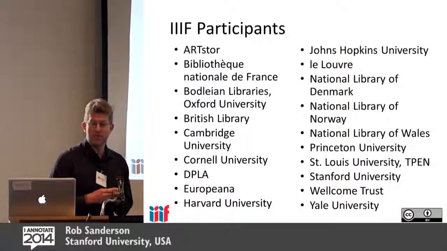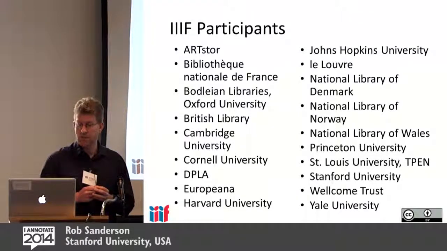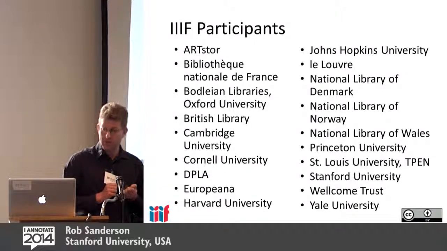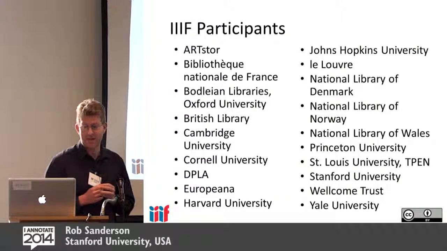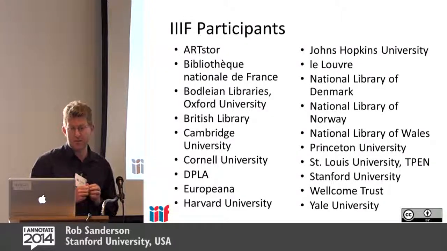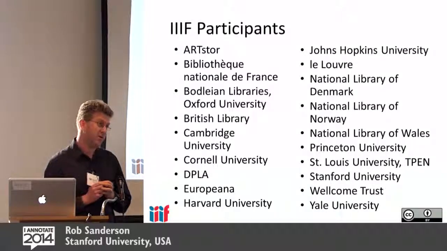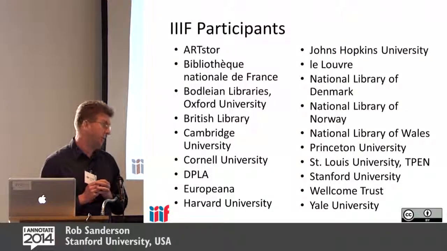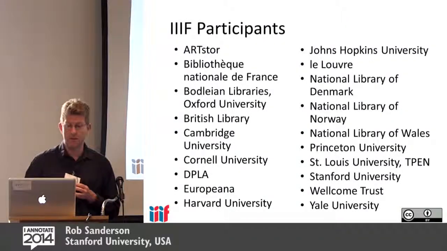And we've had, over the last couple of years, some pretty remarkable success in the cultural heritage domain particularly. So, for example, we have ArtStore, we have 4 or 5 national libraries including France, Norway, Denmark, Wales, the UK, New Zealand. Hooray, New Zealand. We then have several large institutions in academia such as Cambridge, Cornell, Harvard, Stanford, Johns Hopkins, etc., Princeton, Yale, and recently the DPLA, the Digital Public Library of America, and Europeana, so 2 very large aggregators of cultural heritage content have joined IIIF as well.